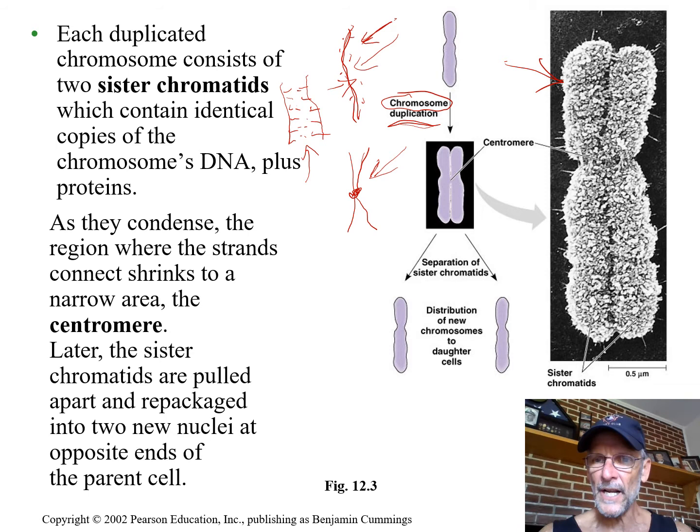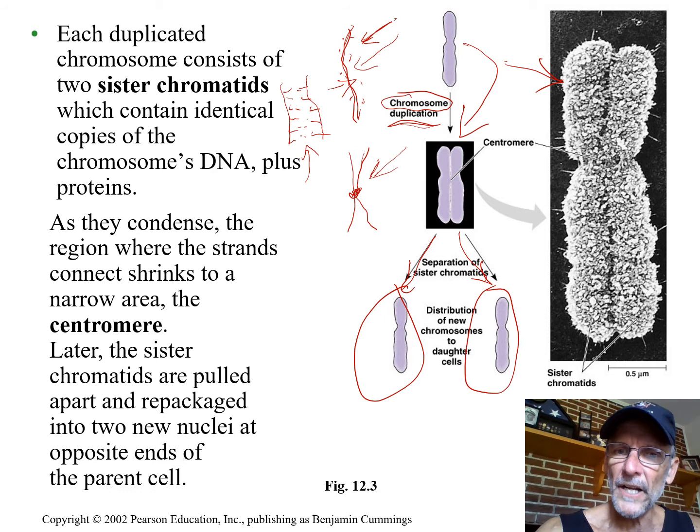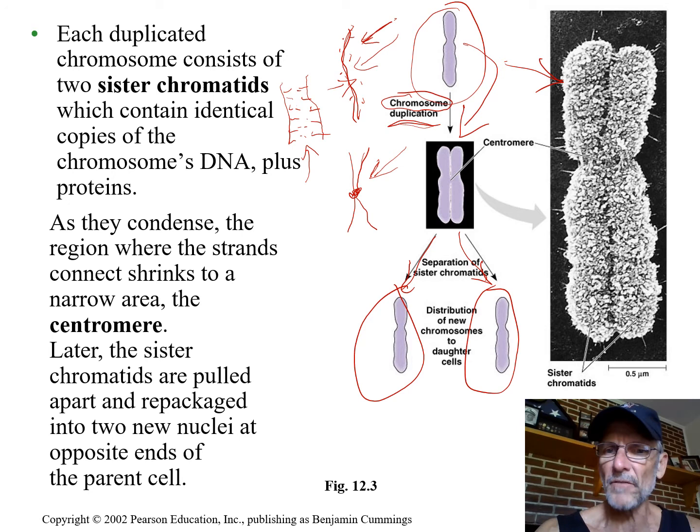So here's the simple idea of what's going to happen. Before cell division happens, this happens. Replication. This single strand becomes two copies, double strands, stuck together for a little while, but then they're going to be separated, right? And one's going to end up in one cell and one's going to end up in the other. So this parent cell up here had this, and the two daughter cells have the same thing.